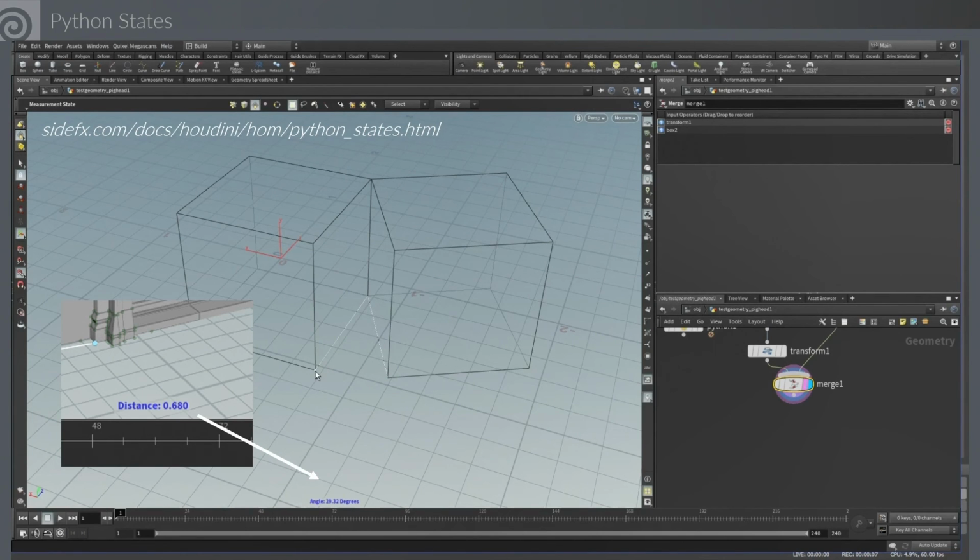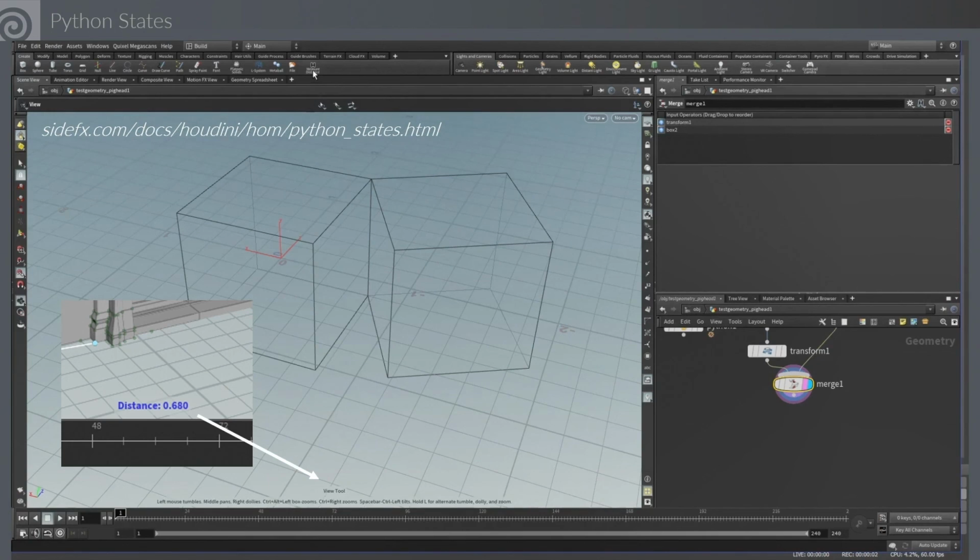So one of the things with building modules and assembling them is you need to know, how long are they, how wide are they, and it's very difficult to measure those inside Houdini. So with something new called Python state since Houdini 17, you can actually build interactive tools for the viewport. So this tool is a Python script where you just click and drag, and it will create a line and actually measure the distance between those 2 points and show it at the bottom of the screen.